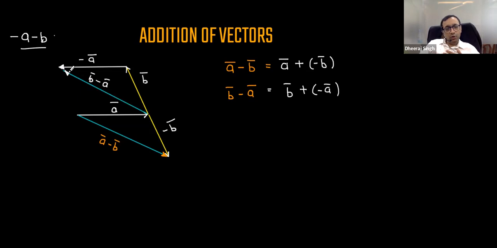Now, these two lines, B minus A and A minus B, are they looking parallel or not? They are looking parallel, but the directions are opposite. You can see clearly. So A minus B is equal to minus of B minus A. Obviously, right? So negative of this vector is that vector. They are parallel and equal magnitude. Sorry, anti-parallel and equal magnitude. Clear or not? Everyone type in.